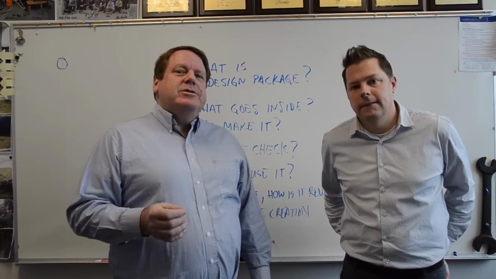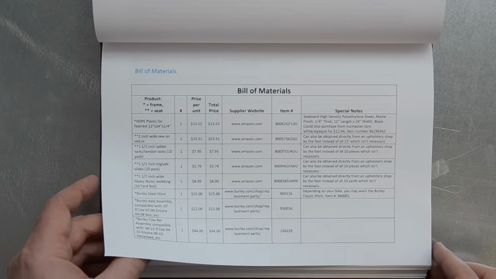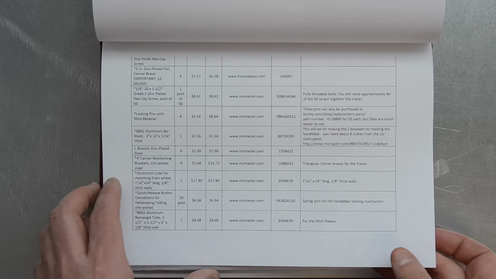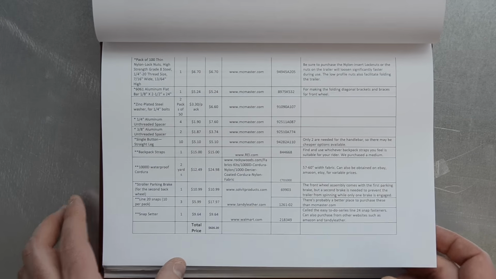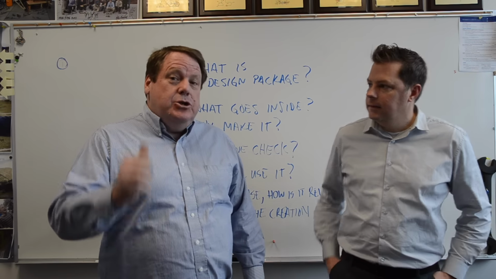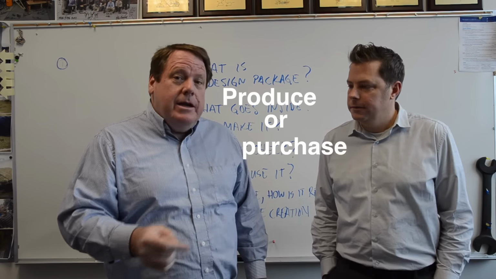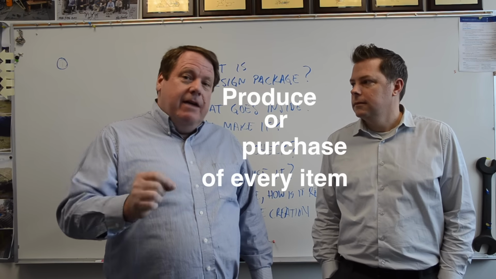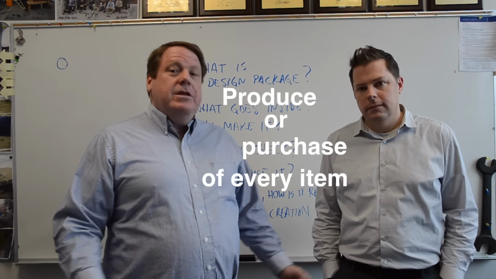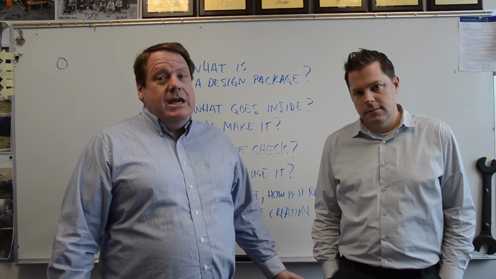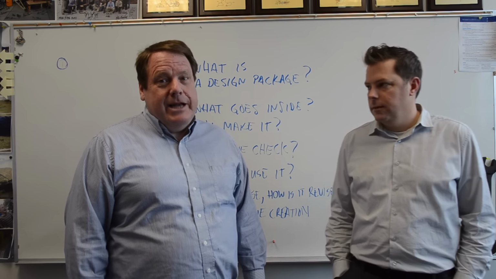The bill of materials can be your friend, because the bill of materials lists all the components in your design. If you have something in your design package that fully defines what is needed to produce or purchase and measure the quality in the production system of every item in your bill of materials, you'll be pretty assured of having what you need to make your design package complete and accurate.